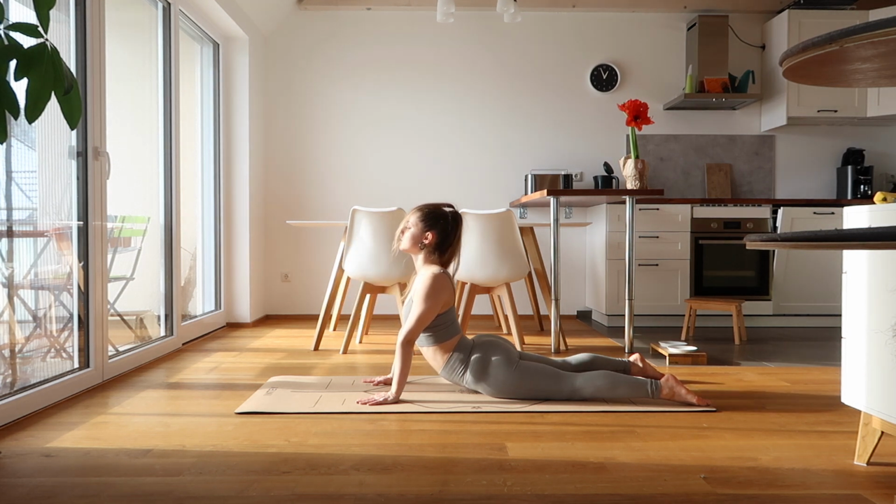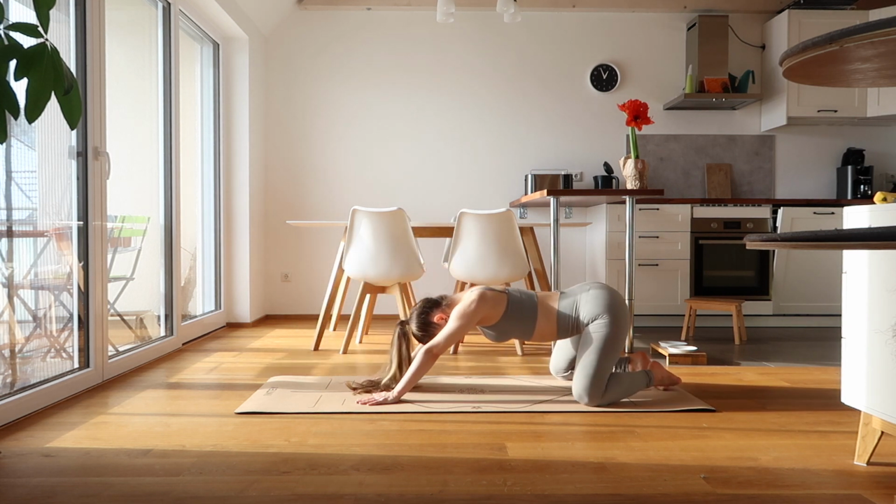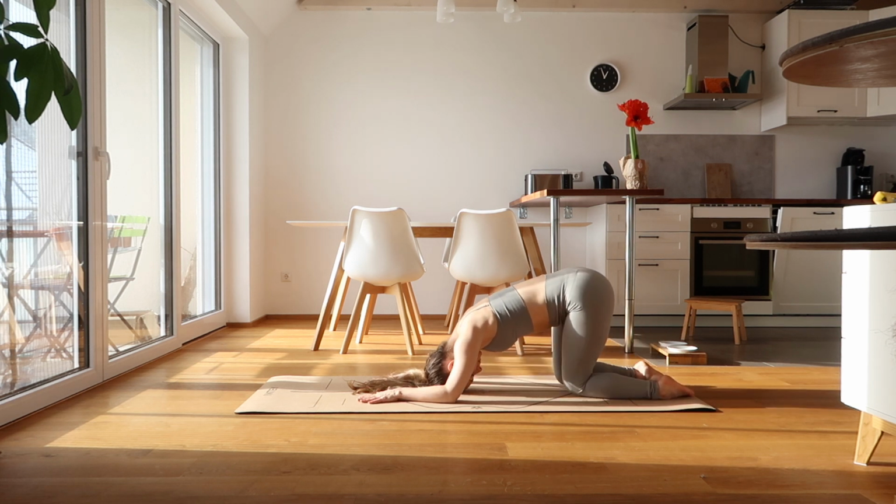And the last one, rise up, and we'll just come back to our child's pose. This time opening up the hips, knees nice and wide. Just holding here. Nice deep breaths. And let's just bring our knees a little bit closer.